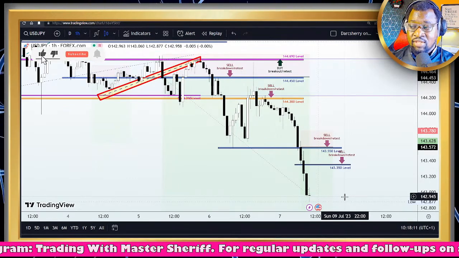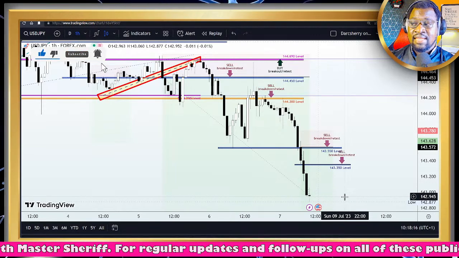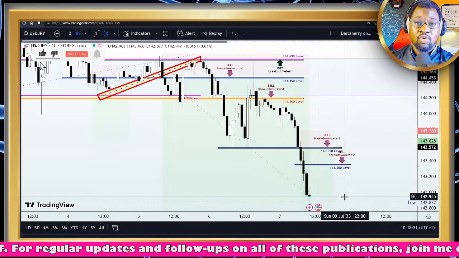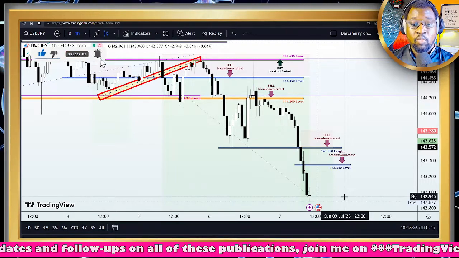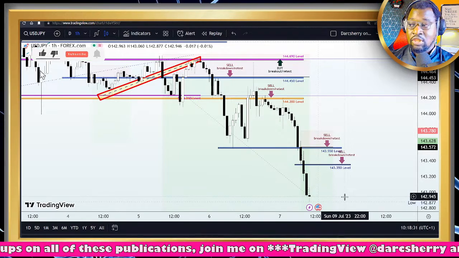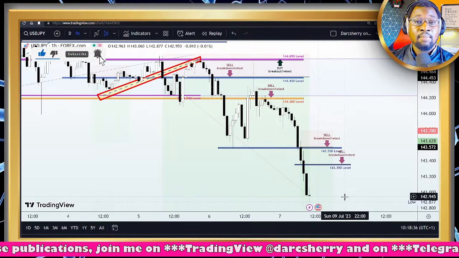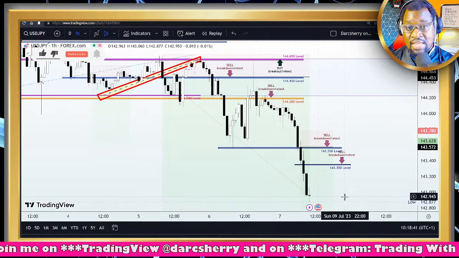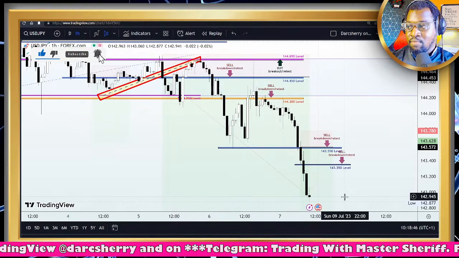So now that we are going into the New York and London session today, well, I will just say here, move your stop loss at this point. Let's see how price action will play out. Let's see if we are going to have new setups or new structures, and if they evolve, then definitely we want to be using them to guide our trading activity. But at this point in time, nothing is significant for us to talk about. So let's just remain calm, remain patient, move our stop loss, secure the current sell position, and of course, when there is something new, I will definitely let you know in the comment section of all of my public platforms.